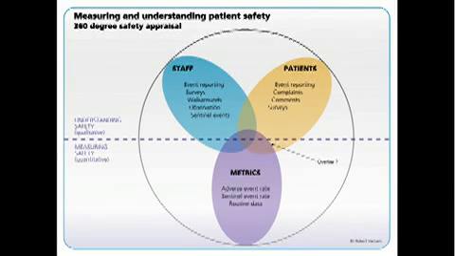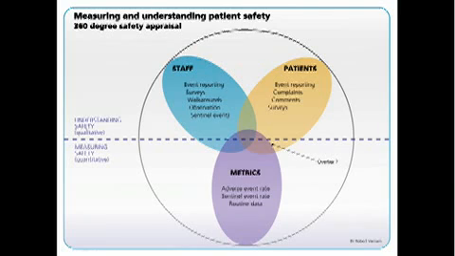Two other distinctions which I think this diagram helps us be a bit more clear about. The first is that, broadly speaking, the items above the line are useful for understanding patient safety. So if you want to do root cause analysis, if you want to dig down into the details of why a particular event happened, these are useful methods for doing it. However, they are not measures. For example, we've all had the experience of identifying a problem through SEA, making changes in the practice, but then having no idea a year later how much of an improvement we've made in reducing that risk to patients, because staff reporting is not a metric.